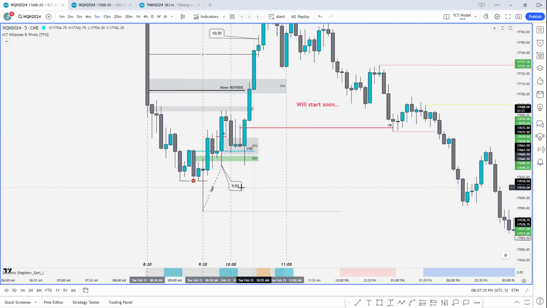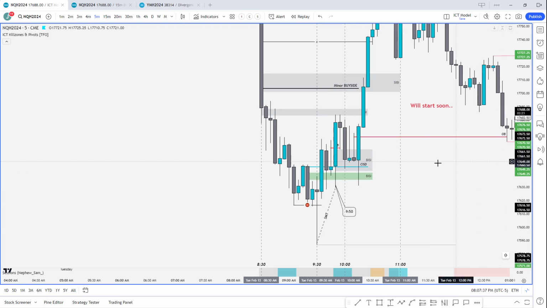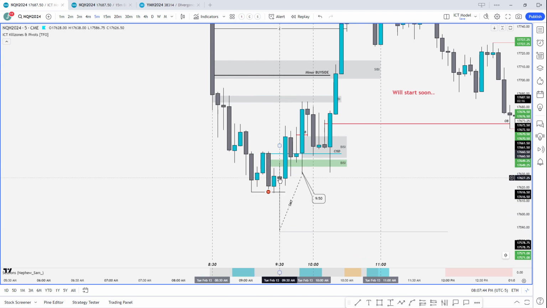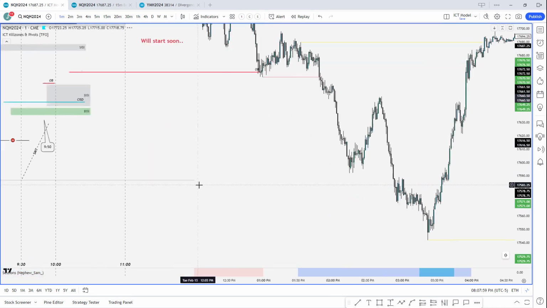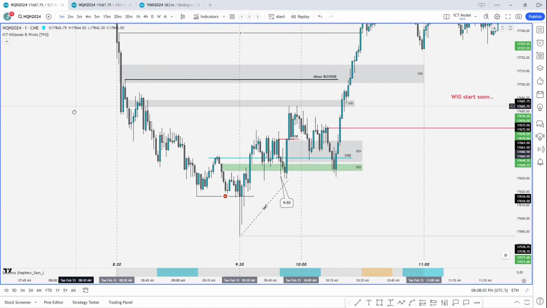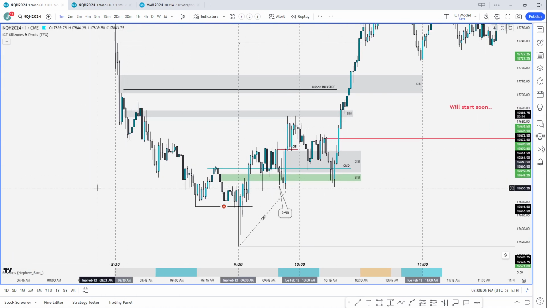Then we're looking for a change in state on the 5 minute. So typically you're going to be using the 9:50 or the 10:30 as your entry point, but looking for that super liquidity and then a confirmation of a 5 minute breaker preferably. So we climb up here. This is your last up closing candle range. You see the low, high, lower low that's formed. So that's your breaker. Extend that out. And typically as we tap back into it, you're going to pair it with a lower time frame for your value gap. And then target your original consolidation or whatever your market maker buy model is.